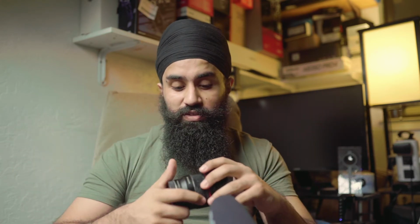And another good thing about this lens being at 14mm is that it doesn't have that much shake. So even the minor shakes or anything like that, even if you want to shoot handheld with this, basically you can do so because it's at 14mm. It's super wide. It's going to be always stable unless you're shaking the lens way too hard. But other than that, you're going to get very, very smooth shots with this.